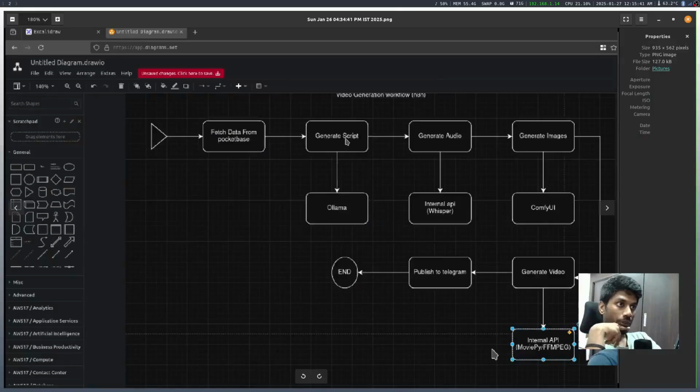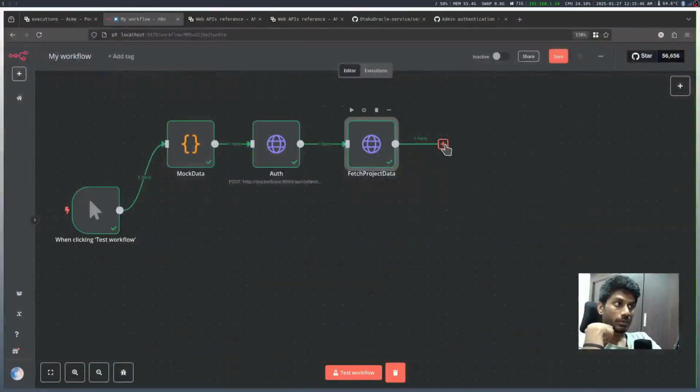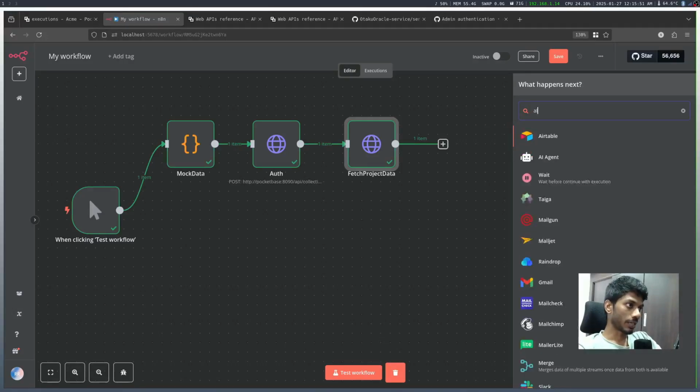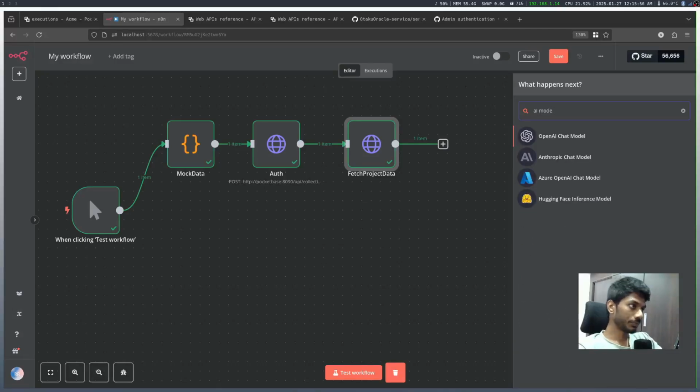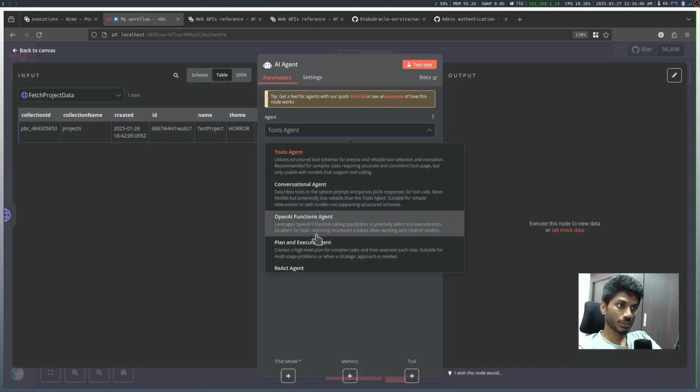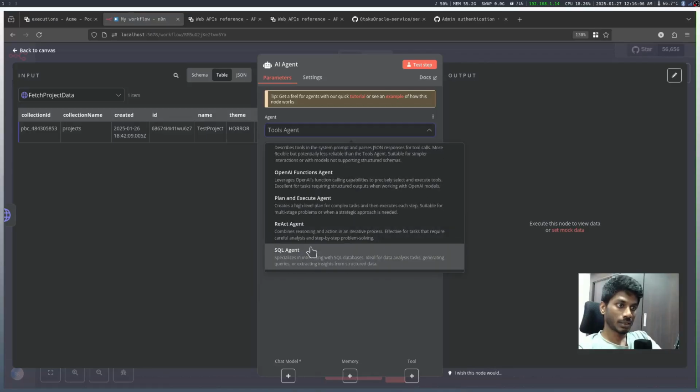The next thing I want to do here is generate the script. So I want to call Ollama to generate the script. To call Ollama, I can use an AI agent. Yeah, agent is a tools agent, conversation agent, plan agent, SQL agent.